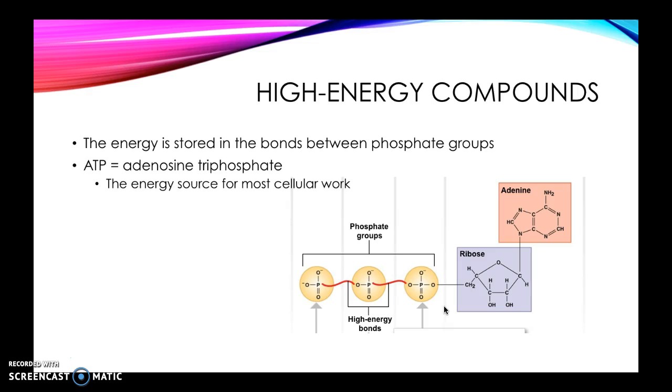Let's introduce the substance ATP. ATP stands for adenosine triphosphate, and this is the energy source that most cells use to complete their work. This is the amino acid adenosine plus 3 individual phosphate groups. The energy is stored within the bonds between phosphate groups, so this is potential energy. When these bonds are broken, energy is released and the cell can do work. So you notice we actually have the amino acid adenine plus a ribose that makes the adenosine, and then triphosphate 1, 2, 3.